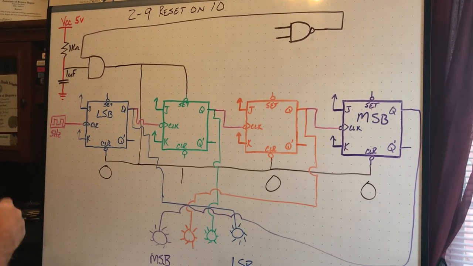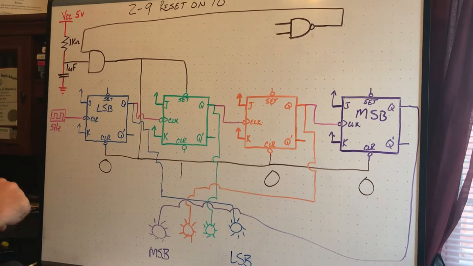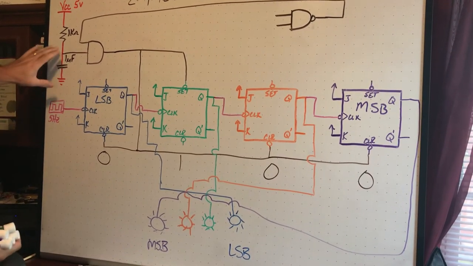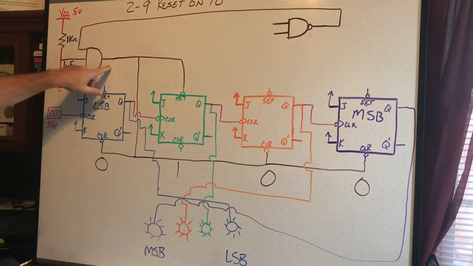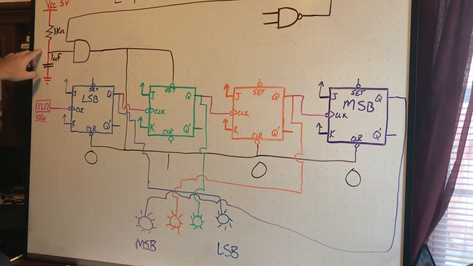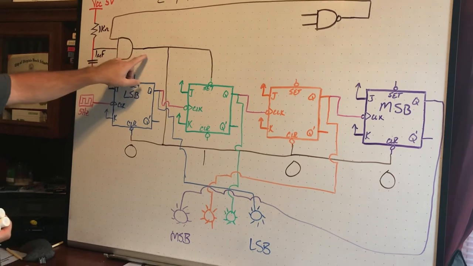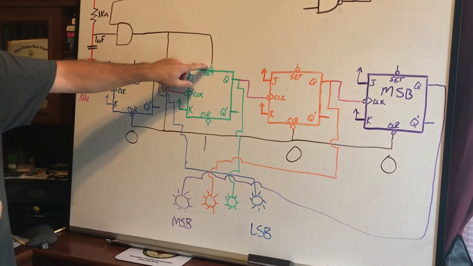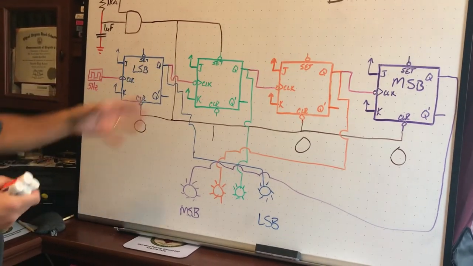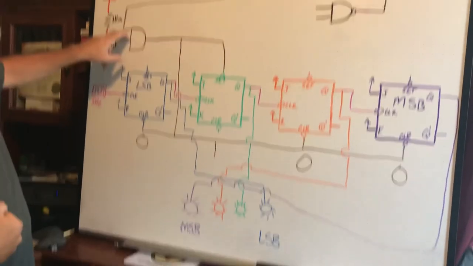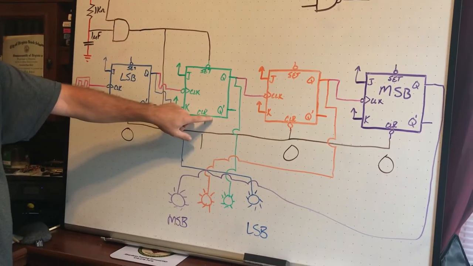Okay. So now the question is, how do I get this thing to reset? Because what's going to happen when I initially turn it on is I've got a 0 and a 0 here, which puts a 0 out. But as soon as that happens, because I'm tied to power, this is going to change to a 1. Well, how am I going to get a 0 here? I've got to get my NAND gate tied back in somehow, because if I have a 1 and a 1 here, I'm going to put a 1 out, which is going to keep this one set.